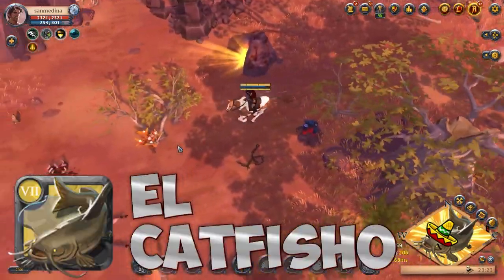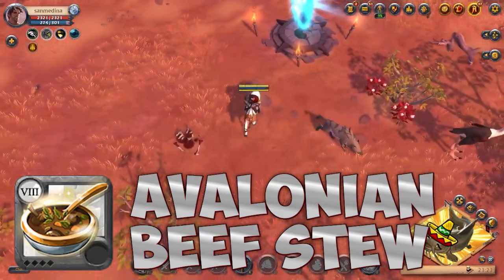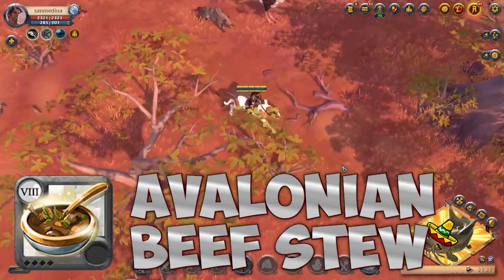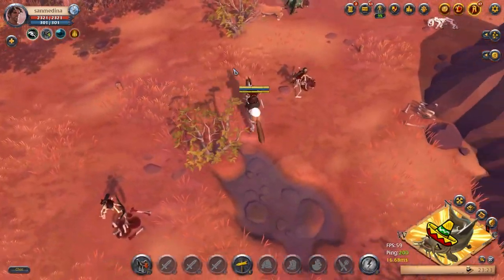Your food is either Danglemouth Catfish or the Avalonian Beef Stew. Avalonian Beef Stew is the catfish but also with 10% extra damage, so it is the best farming food in the game. It is really expensive though.